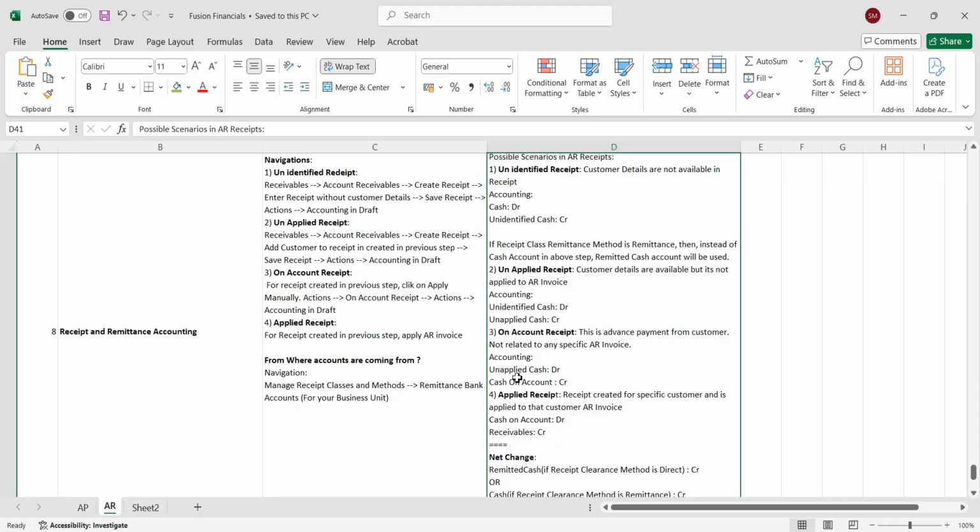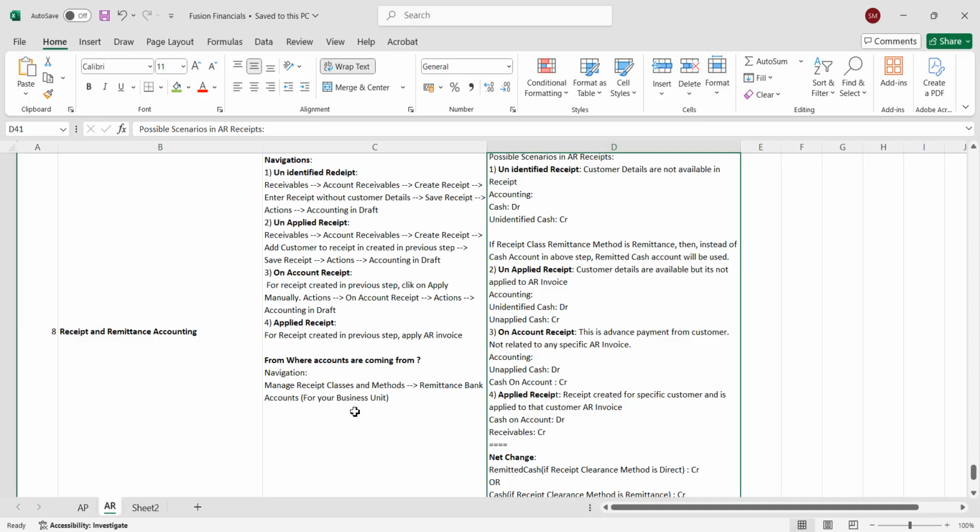Now we'll go to the system, we will take one receipt and go step by step with all these scenarios, and we will verify which accounts are getting impacted. Those navigations I have given here, and from where those accounts are coming, we will check later once we execute these four scenarios, and we will cross validate whether the accounts that are coming here match the setup.